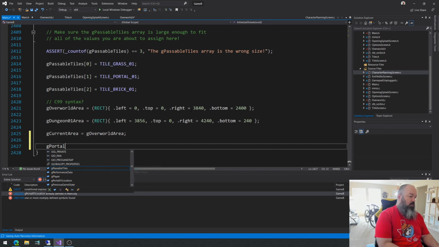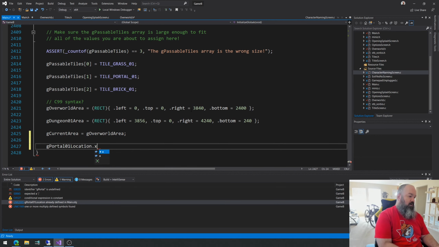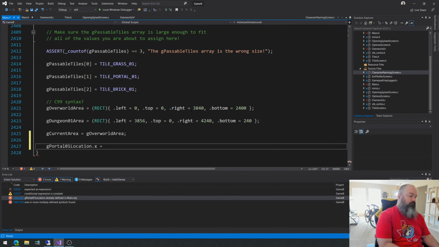G portal 01 location.x equals, or since I want to be consistent, I can do the C99 syntax again.